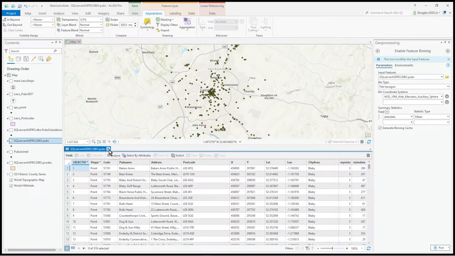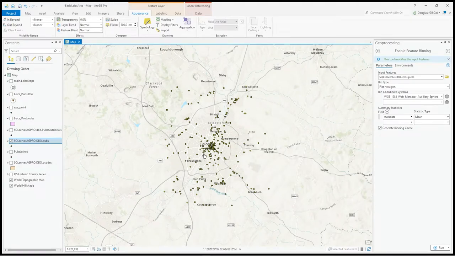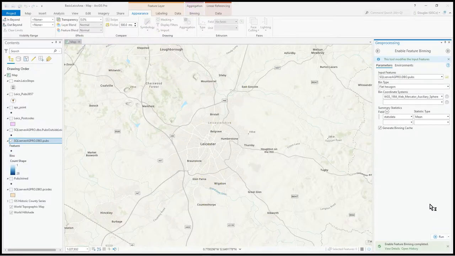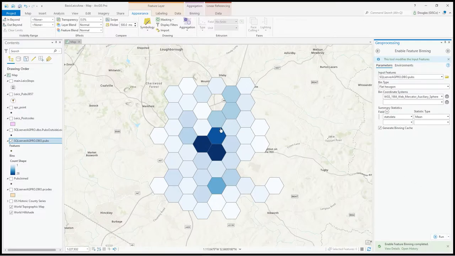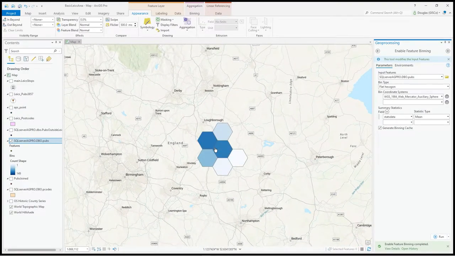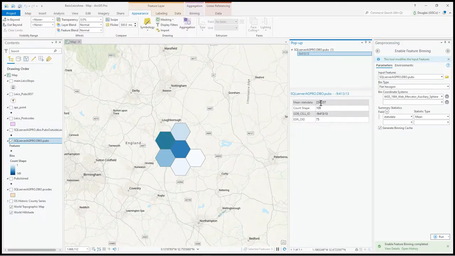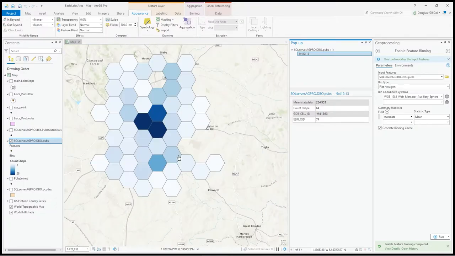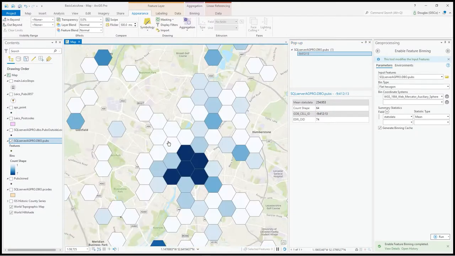So I want to know, after the dynamic creation of these polygons, this tessellation, what the mean is of that column. So run that. So it's done much what we had before, but now if I zoom out, let's say, and basically get fewer polygons, because like I said, they're dynamically created. If you click on this dark blue one, that's 236 as a mean. I zoom in, I effectively get a recalculated mean.